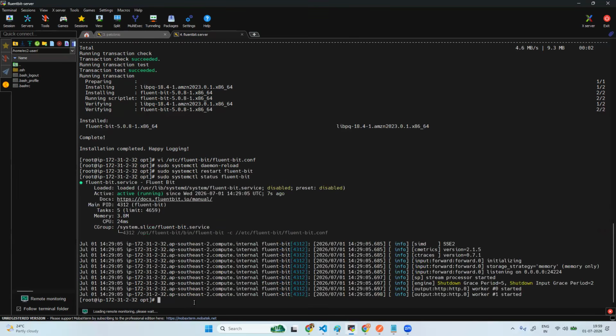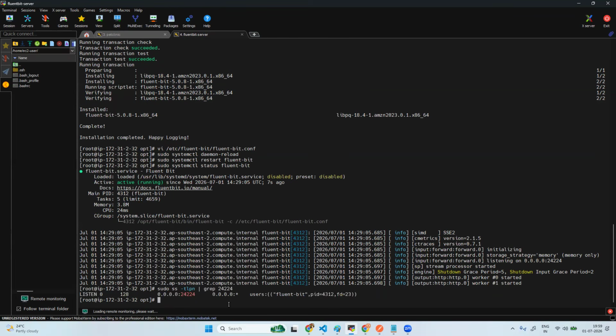It is running, right? So in this server, if you want to check whether the port is listening or not, type sudo ss -tlpn | grep 24224. It is listening. Okay.